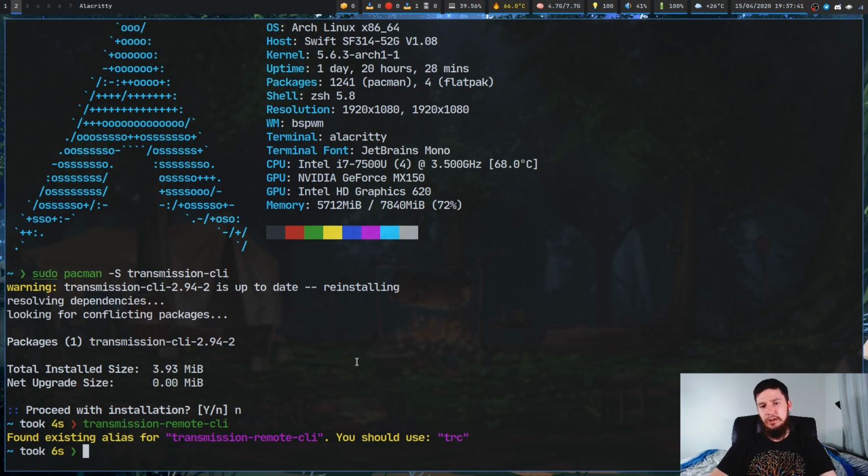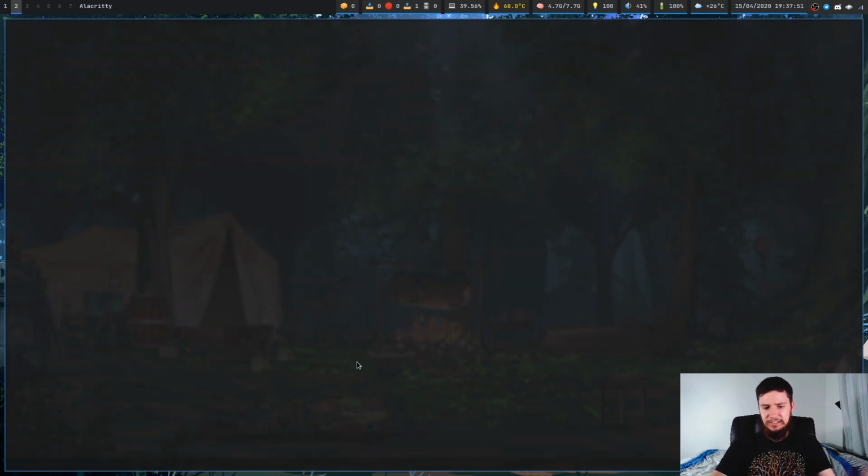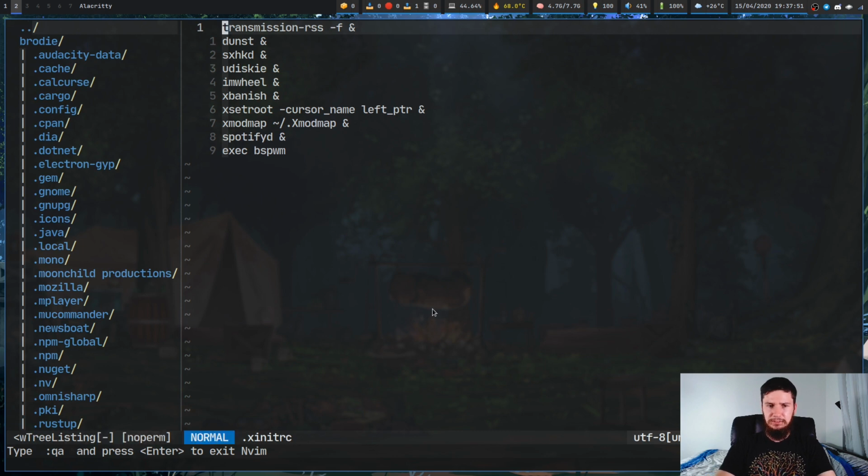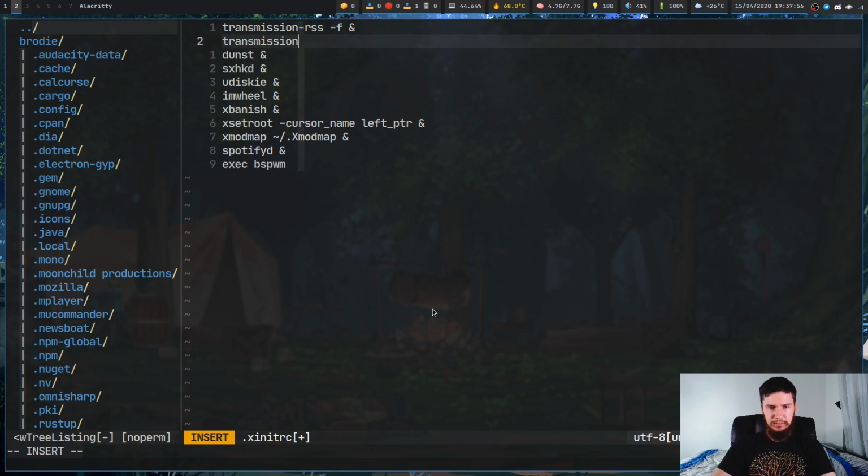So typically what I do is I just have it getting started in my xinitrc. I know there's other ways you can do it, like you can have it started as a systemd job. I like to just start it in my xinitrc just because that's the way I normally do stuff, and I guess I had removed it just before. I think I was testing some stuff and forgot to put it back, but anyway. Basically, all you're going to want to do is have this started in here.